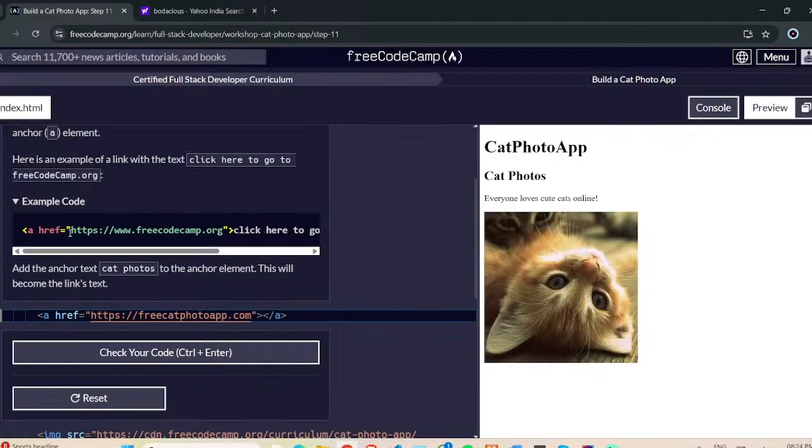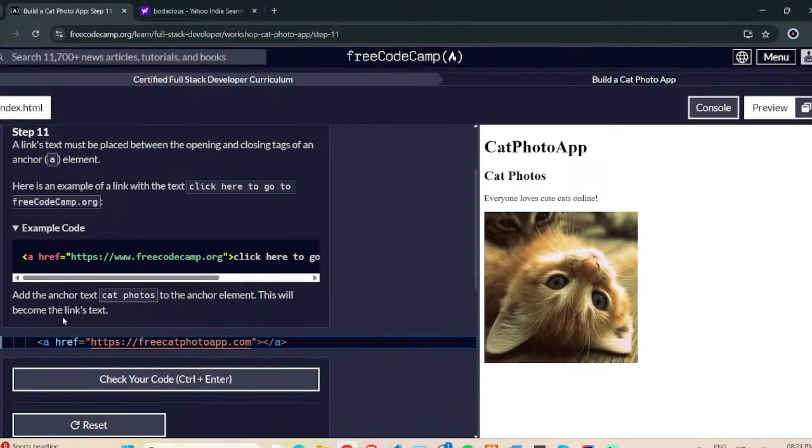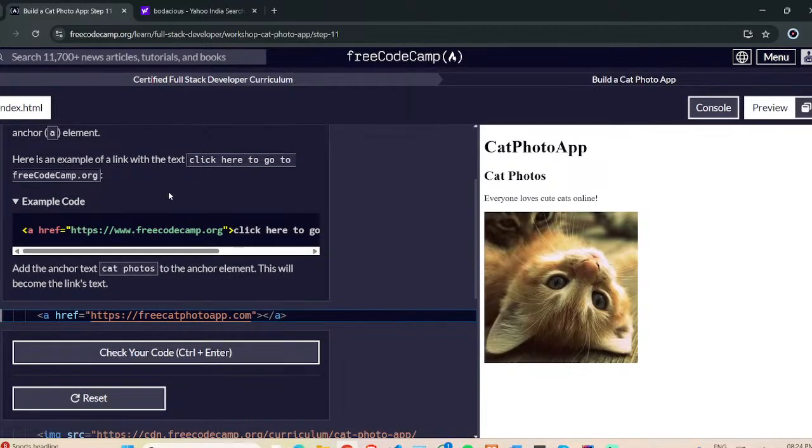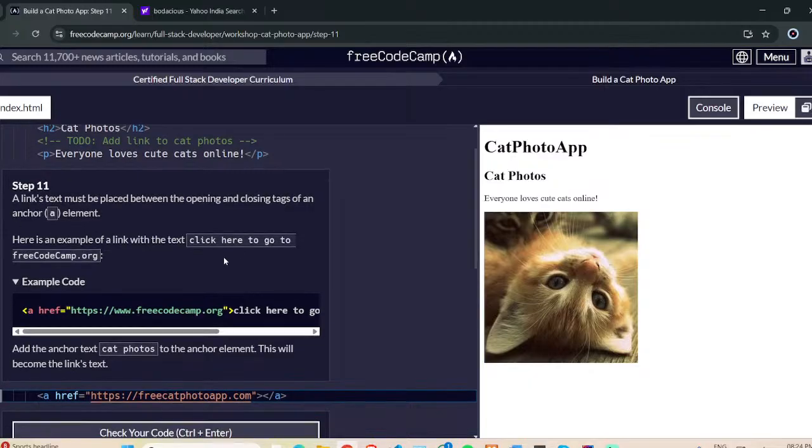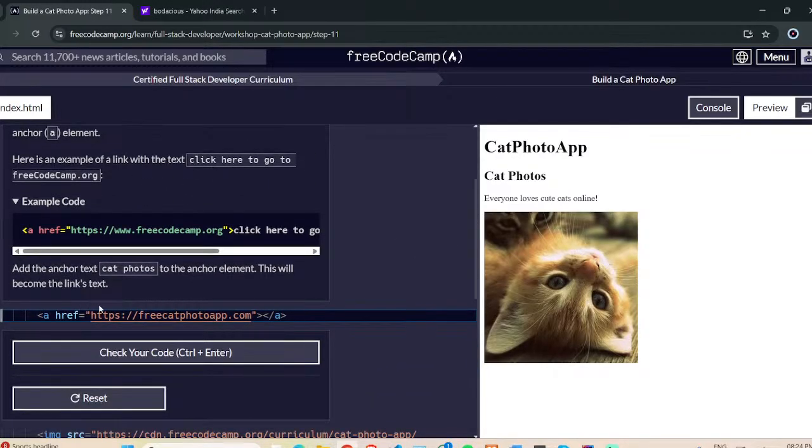Okay, let's see. Okay, now a link text must be placed between the opening. Oh, okay, I know. Yeah, because if we click on that text, it will redirect us to that web page. So basically I have to add here cat photos.